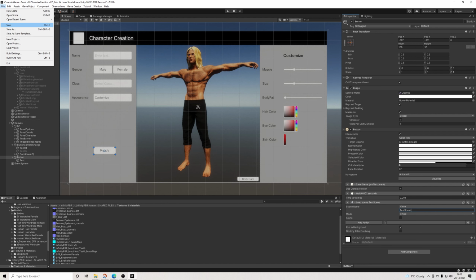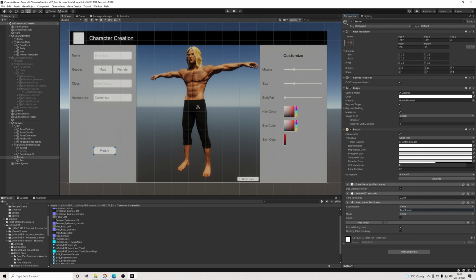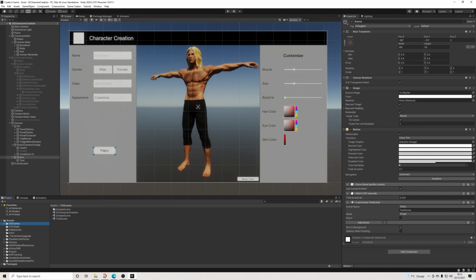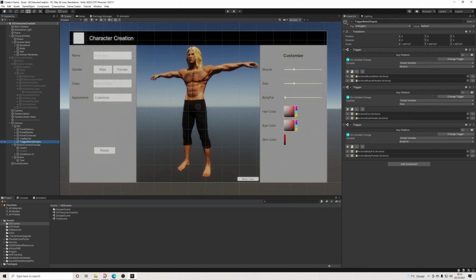There we go. Cool. So let's head over to our other scene now. And we need to copy some things over, obviously. So when it comes to the customization, we just need to load in the desired prefab. We already set all of that, so we don't need to do anything there. When it comes to the variables, we're storing all of that data as well, so we're all good there as well. Color, we're all good. The only thing we need to make sure happens are the trigger blend shapes. So we're going to just copy that entire trigger, which is really nice.